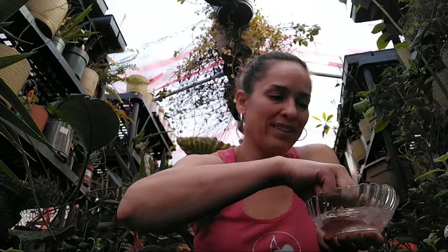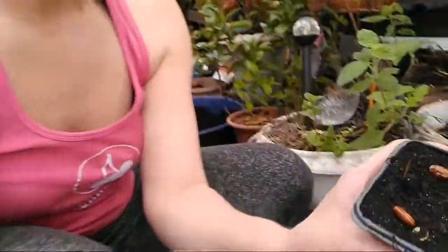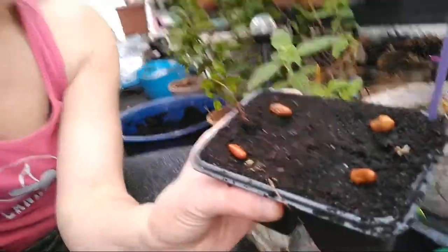Now these were a great deal smaller this morning. They've been soaking maybe 6 hours or so, since 10 a.m. And now they're nice and plump. So that kind of gives them a kickstart and gets them going. Now I've got my trays already prepared, and then I just throw them on the top. Like this. Let me pick you up. There you are. And I'm going to gently push them in.